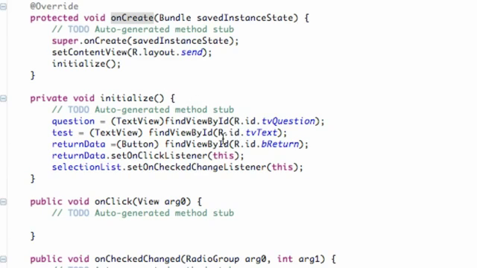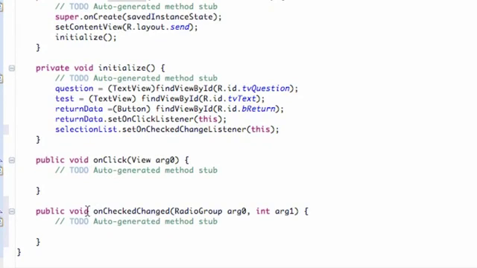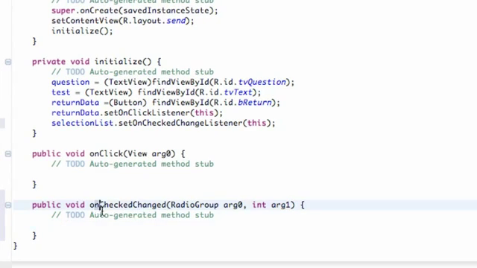So basically, when we scroll down, this is for our button that we have, that return button that we set up, and this is for a radio group. At any time one of those radio buttons is selected, it's going to tell us what group it's from, and also basically the ID of which button was selected. So we're going to go within here because again it gives us information about the radio group that was pressed or something changed within it. It's also going to tell us which button within that radio group was pressed. So what we're going to do is set up a switch case, kind of like we do anytime we have multiple things going on. And it's pretty simple.